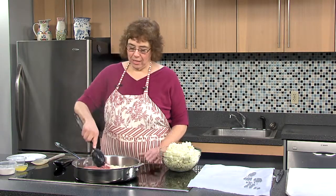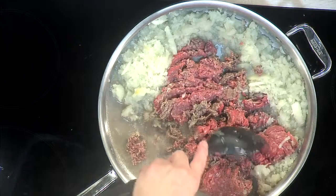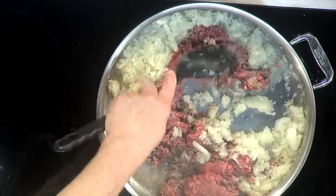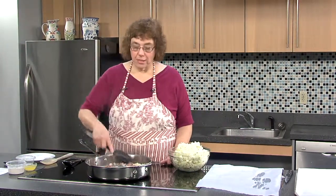Okay, what I have in my skillet is 1 pound of ground beef and about 3 medium onions, and I want to break my ground beef up. I'm making a filling for a Kraut Burger, and my filling is basically going to be cabbage, which is not sauerkraut, to say that it's not kraut, and fresh onions and this meat. Now I don't want to add my cabbage right now, because if I added my cabbage, what I would get is boiled meat. I would like to get my meat a little bit caramelized so that it browns.